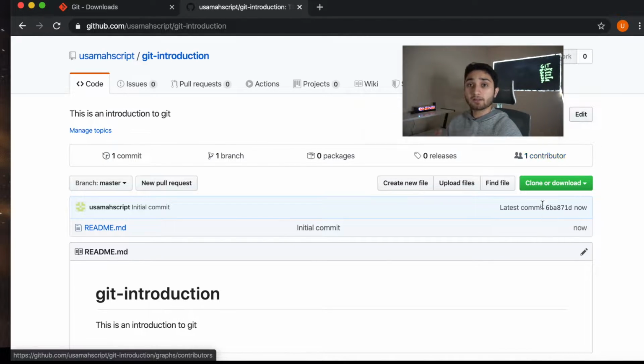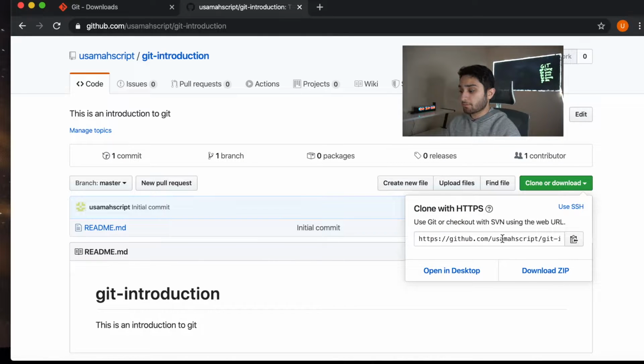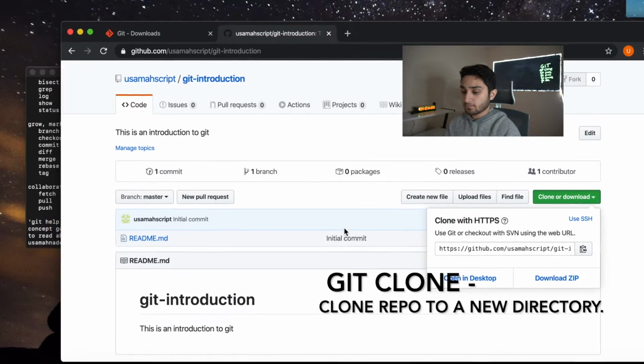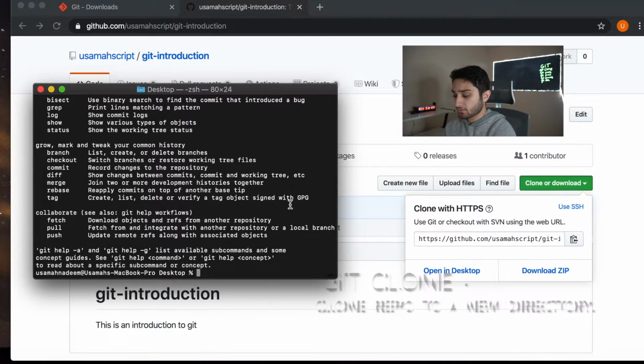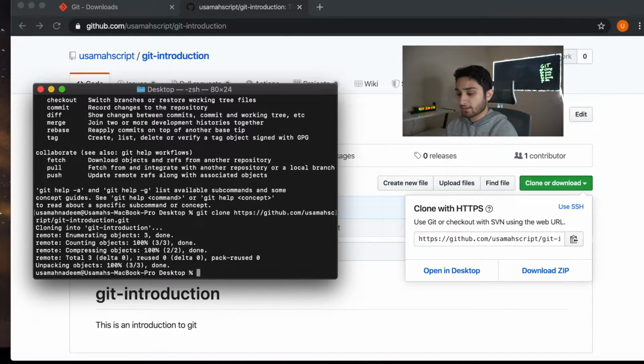Now I'm going to clone our repository onto our desktop so that we can write code on our local computer, and our goal is going to be to push our new and updated code back up to our repository so that other developers or other people online can see it. So I'm going to clone this repository by copying the URL here. You can either manually copy the URL or you can press this button right here. And I'm going to head into my desktop here and simply say git clone and then paste in my repository URL. And here it is, it cloned my repository.